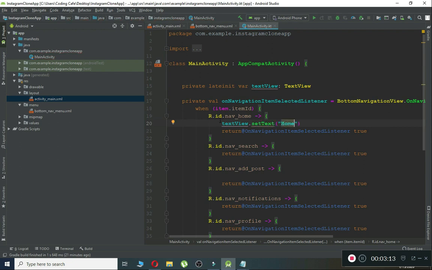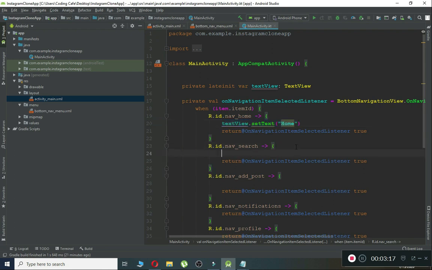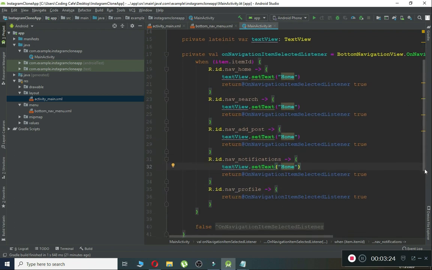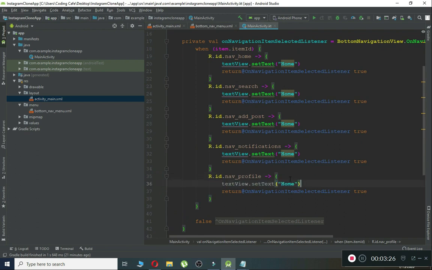Similarly, you can modify it according to the search. So copy it, paste it here, also here, then here, also here. Make sure to follow the exact steps which you are seeing on your screen. Whatever I'm doing, just do it like that. So search, and then we have add post.